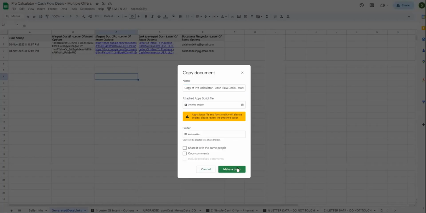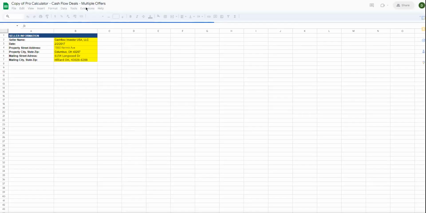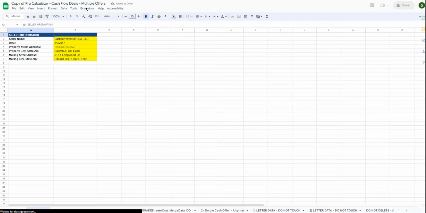If you run this system for the first time, it's going to ask you for the authorizations. I'll show you what kind of authorization it's going to ask. Because every time we make a copy or create a new script and then run it, Google's standard operating procedure is to ask for authorization through which account you want to run it.